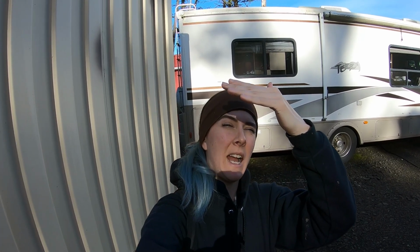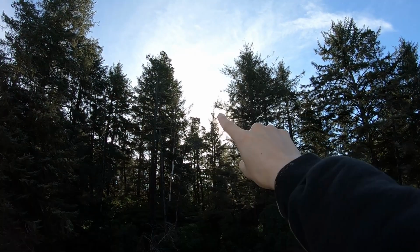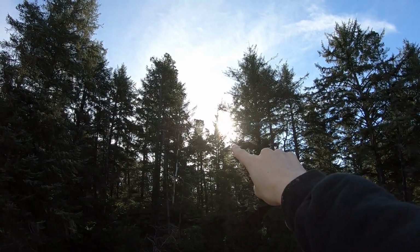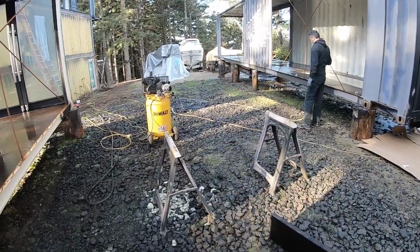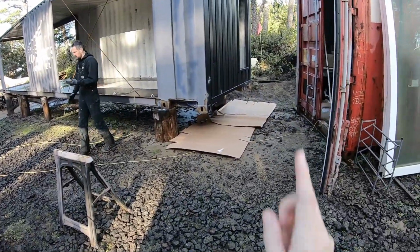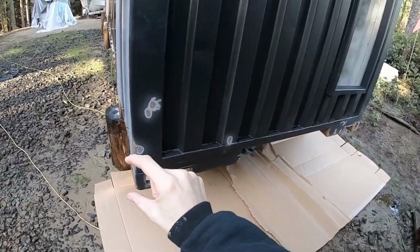What is that in the sky? When we have that in the winter in the Pacific Northwest, it's time to come out and do all the things. So we are going to take full advantage of this sunny day out on Pacific Pines Ranch. Got all of our stuff out. Messy, like usual.